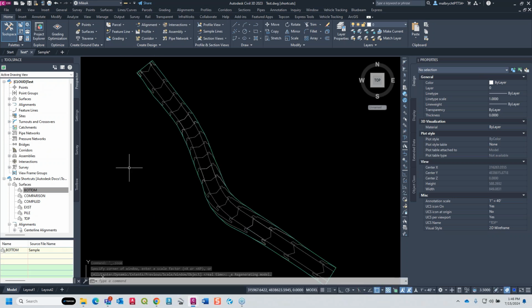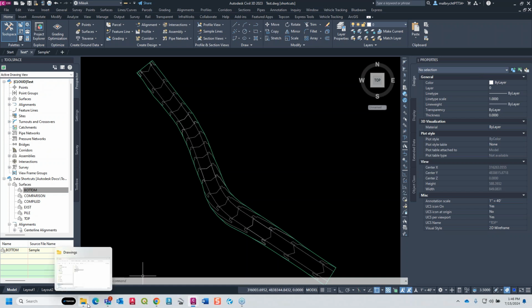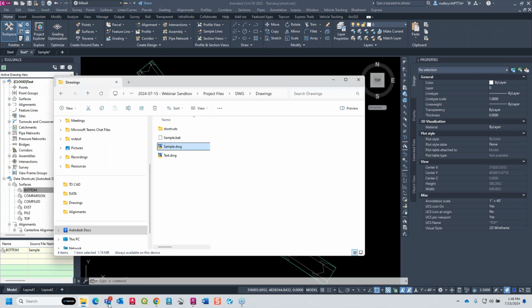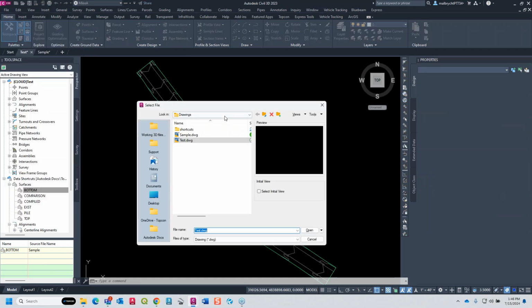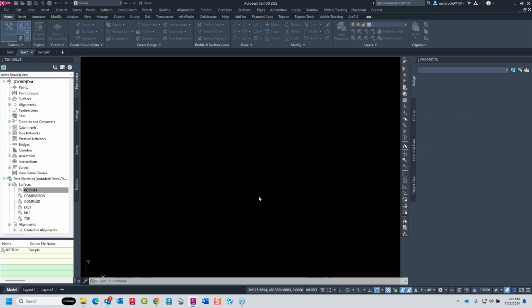There's our roadway. Now, going forward, anytime we want to go into drawings in that project, all we have to do is navigate. We can do a traditional file open. We can go over to our Autodesk Docs, find our projects, whatever we're in. Now I can just open a drawing.